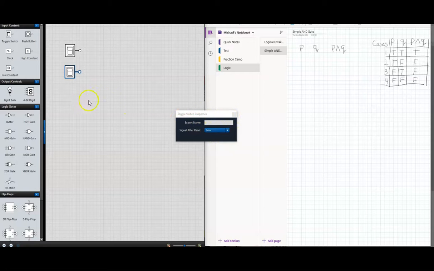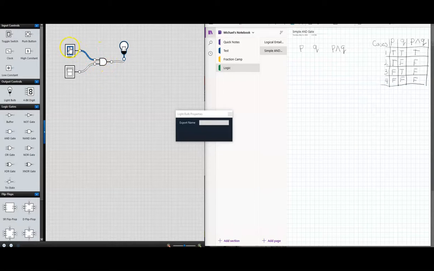I'm also going to add an AND gate. This is very simple. I'm going to connect the toggle switches to the inputs of the AND gate. This is so simple that you don't really need much training, and kids can figure it out real quick. I'm also going to add a light bulb so that the light will light up when the output is a 1 or a positive. And this is an AND gate, the symbol for an AND gate.